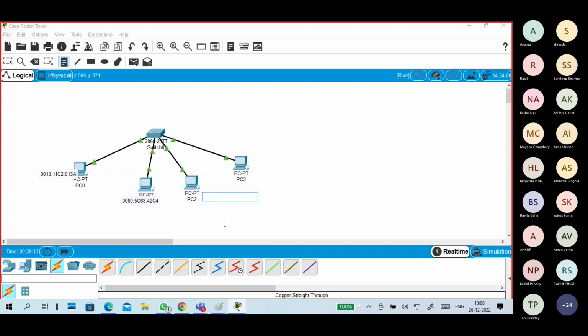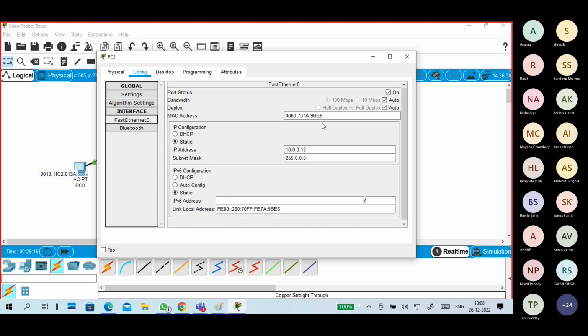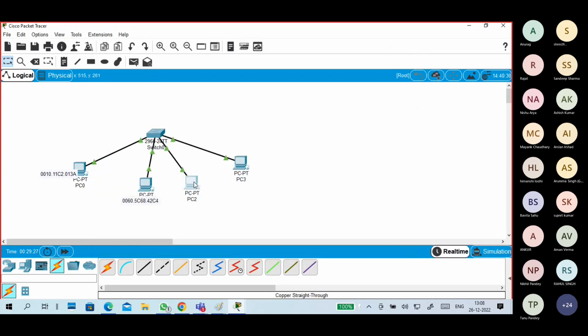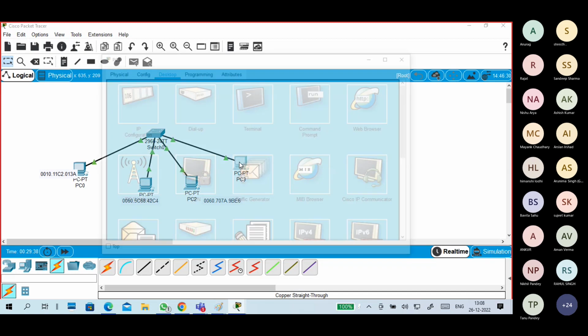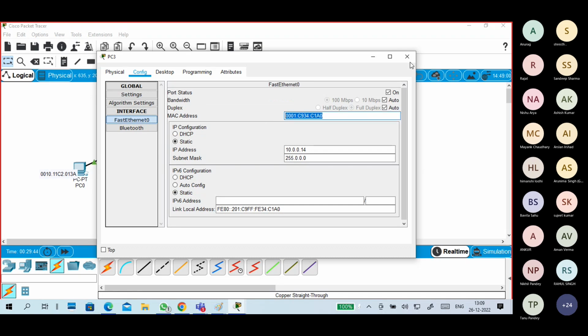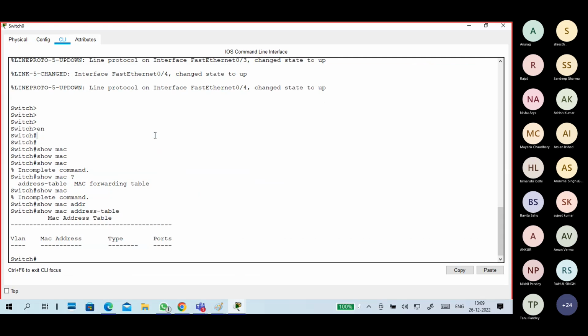I said notice this PC. I think 3 PCs are enough. Fourth PC MAC address. Okay, each and every PC's MAC address, I hope you remember.